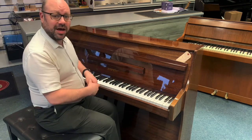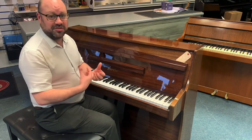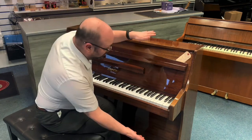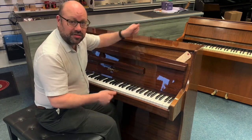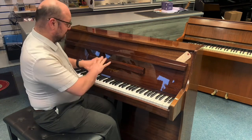Now, having said that, its tone and its depth of tone is absolutely superb. It doesn't take anything away at all. It's actually very, very nice to play. And just so you know, the dimensions, we're looking at 101 centimetres high, it's 132 centimetres long, and then 46 centimetres deep, so it's not very big at all. It's a very, very nice size, and it looks great as well.